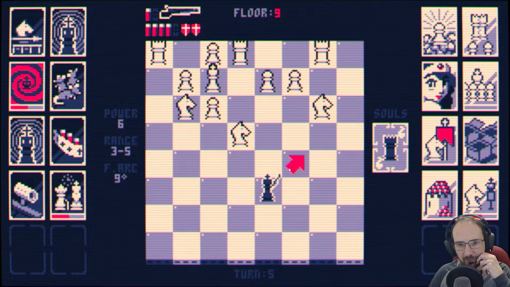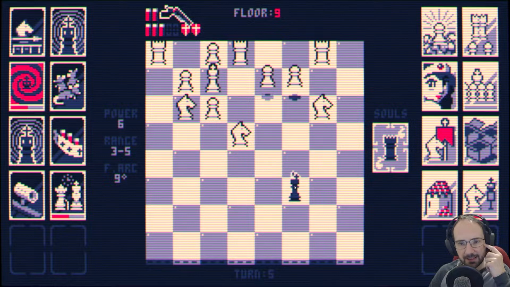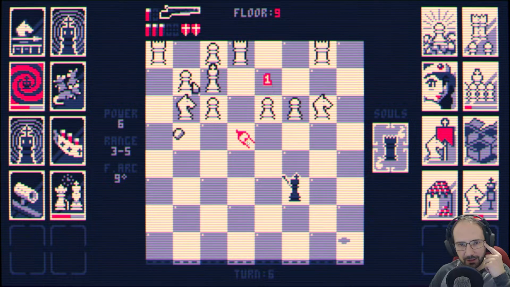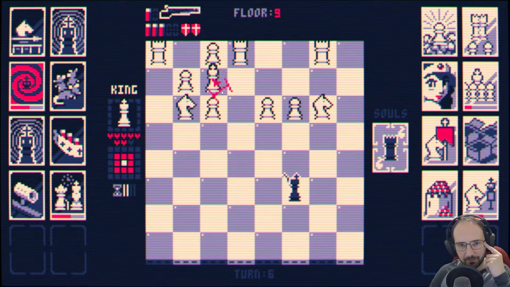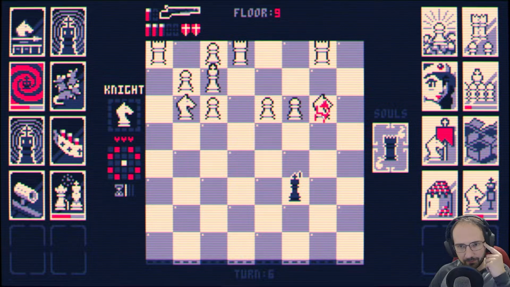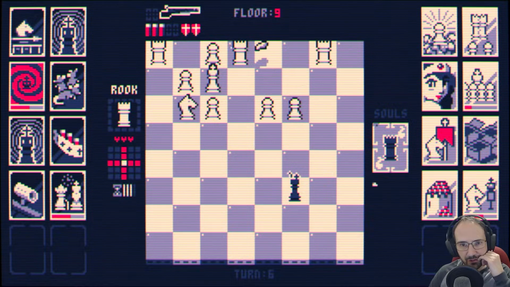You can move two forward. I need to hang back here. I'm gonna kill you, you get an extra turn. We just go for the king. Or maybe I kill him. That gives me a chance to reload for when this guy shows up next to me.